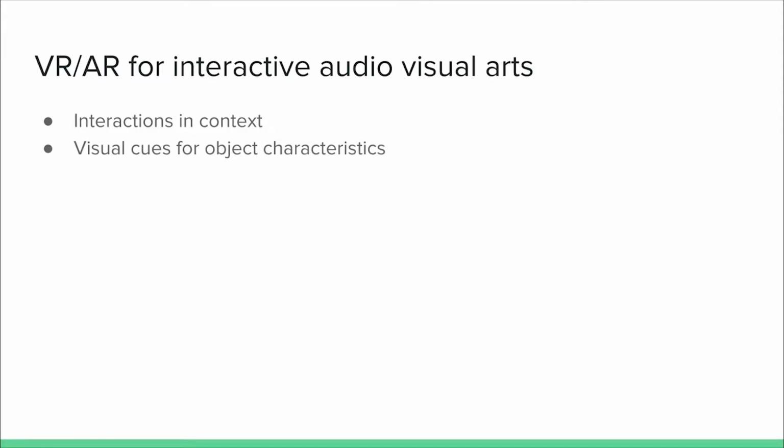The other thing it allows us to do is to have completely configurable input control objects, the objects that the performer would manipulate to control things. They can have any shape, any color, any texture, any kind of behavior or dynamics that we wish, just because of the fact that they're virtual and that we can control them completely. And we can use this in order to give visual cues to the performer as to how objects will react in certain conditions when the performer will touch the objects.